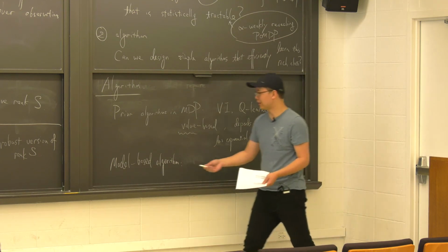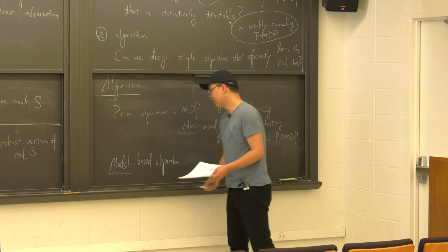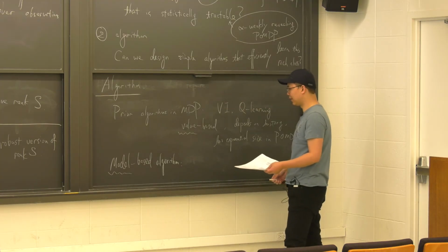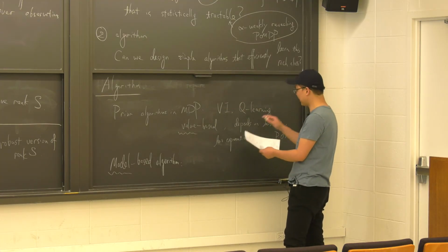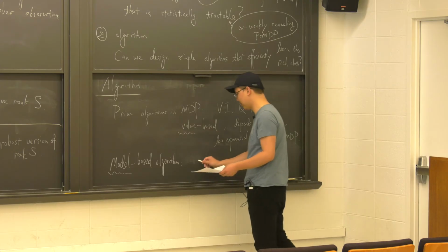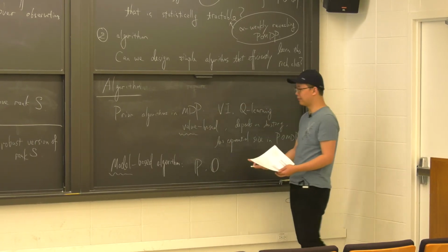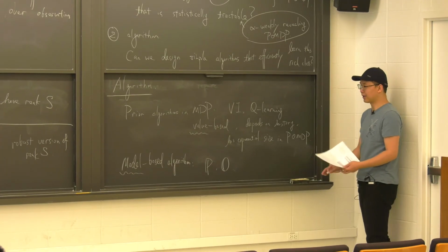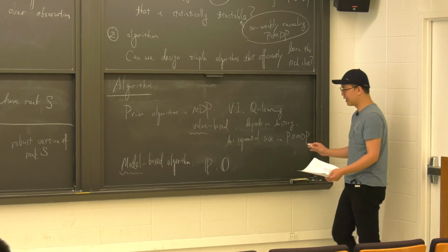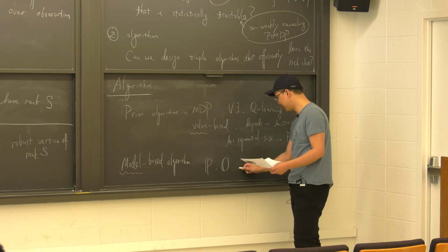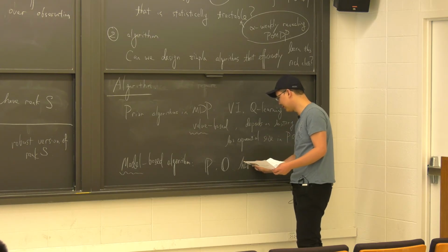But if you look at the model size, a very important thing we note is that although the policy depends on the entire history, the model is just the transition and the emission. Those are the model parameters. Those have no history in them, and those model parameters essentially have a small, finite number of parameters.